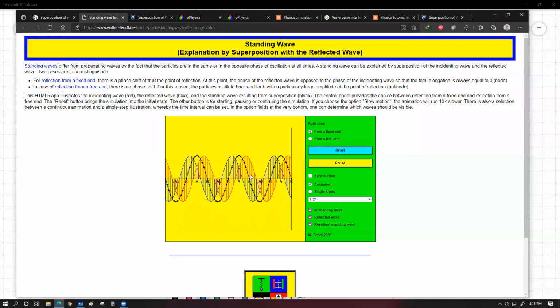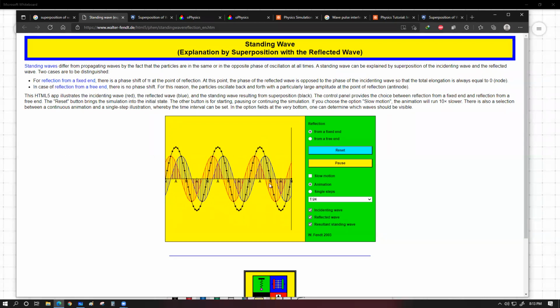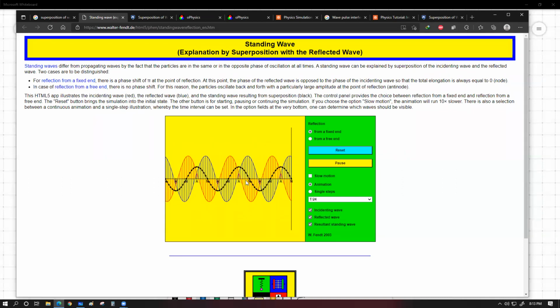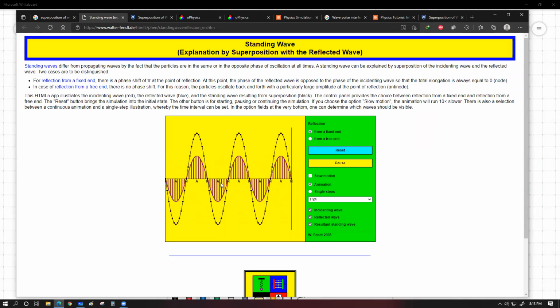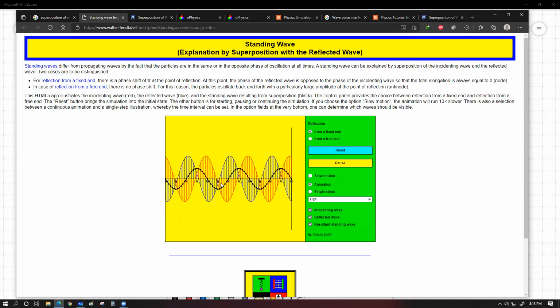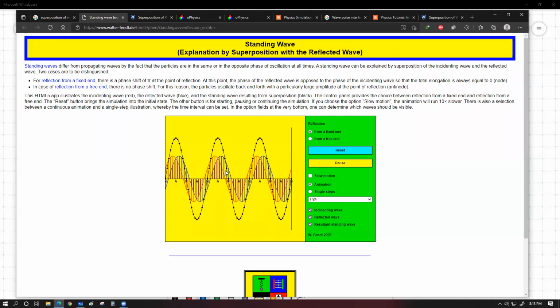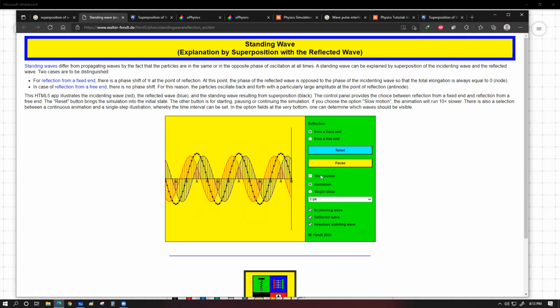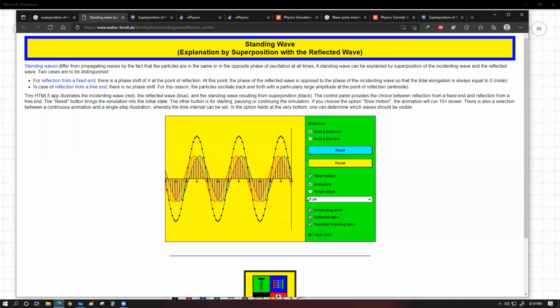Yeah. When the two waves are overlapping, there are certain points in the wave where some particles are never moving at all. For example, these points which are labeled by N, representing the node points. These are the points where the individual displacement of blue and red waves are always opposite to each other and equal in magnitude. If I just pause for any moment, or if I just show you in slow motion, have a look.